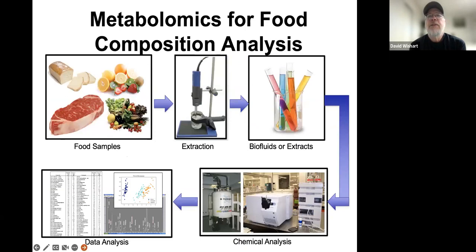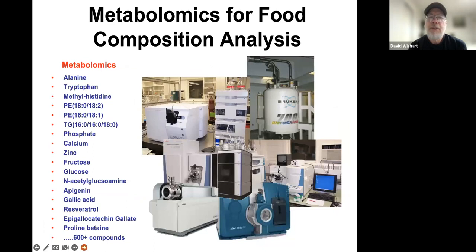So when you apply metabolomics for food composition analysis, it's a little different than traditional approaches. We'll take food samples, we'll extract them, then we'll run them through our mass specs and our NMR, and we'll use many of the same databases and software tools to identify those compounds in these different food types. So with metabolomics, instead of just thinking about a dozen or 24 compounds, we're thinking of hundreds or thousands of compounds, and we're thinking of using a whole range of high-end analytical instruments.